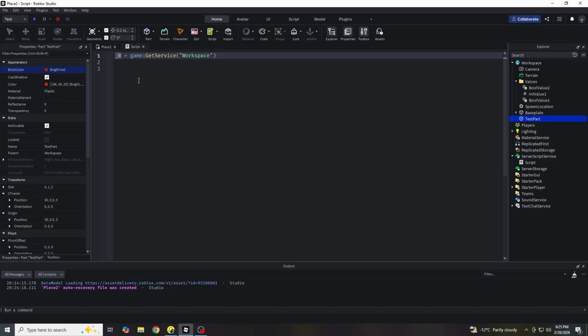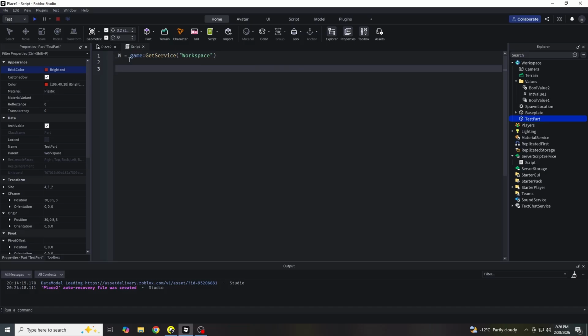Now, one thing to keep in mind is that this is a global variable in a sense. Within this script, it's a global variable. Most of the time, since we don't have any functions or anything right now where we really need this to be a global variable, and since our services, I usually call them all outside of any functions.